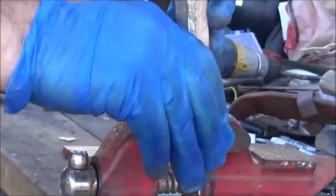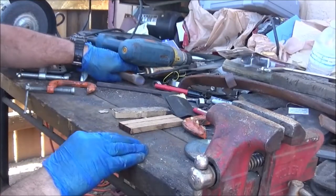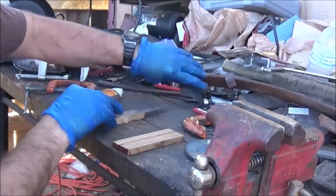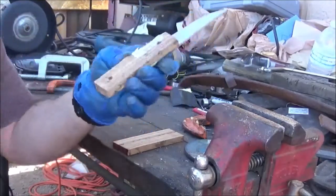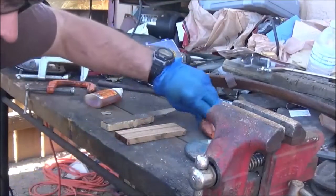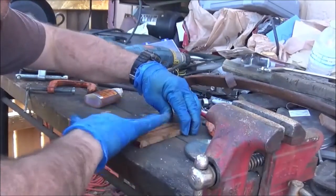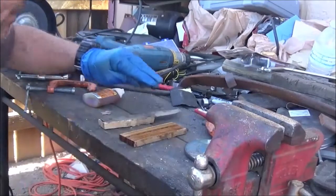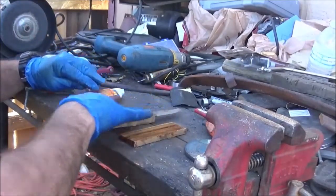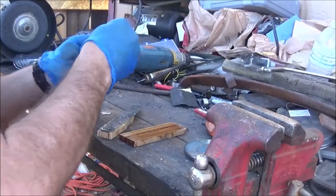Now, let's get back to where we were. All right. Now where we're supposed to be. So, starting to look like a knife here in a way, isn't it? And again, I'm going to dampen the wood here. Get a little bit of the metal here. And let's put some good old Gorilla Glue on.